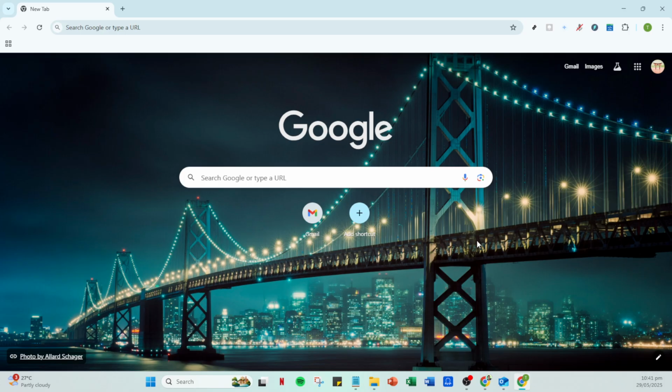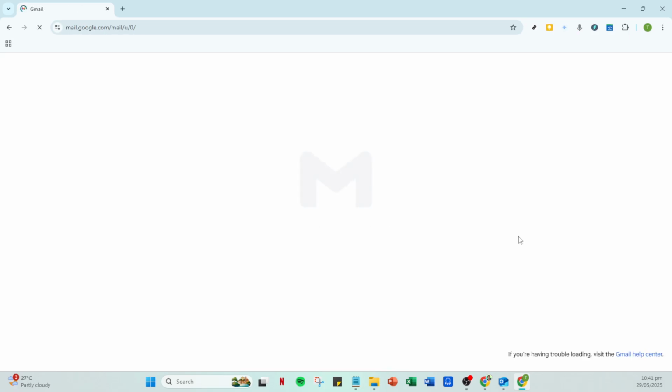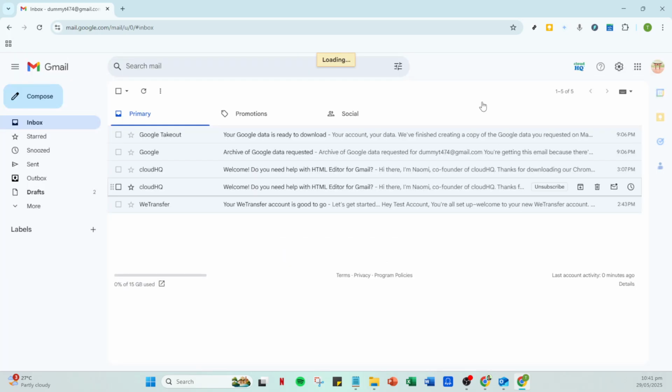First, you'll want to open up your Gmail account. You can do this by navigating to gmail.com and logging in with your credentials. Once you're logged in, you'll be greeted with your inbox, where all your current emails are located. This will serve as your central hub for managing emails from multiple accounts.